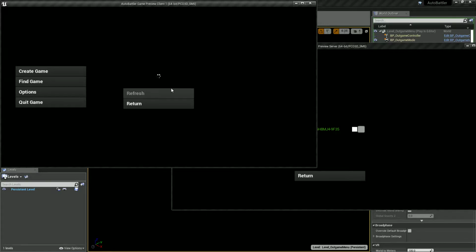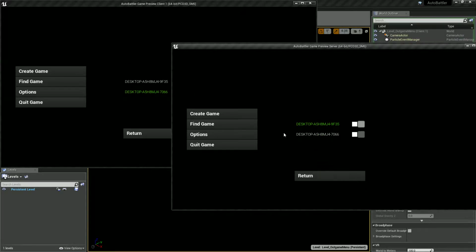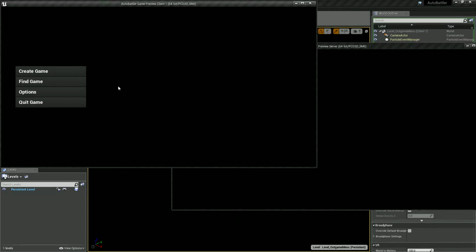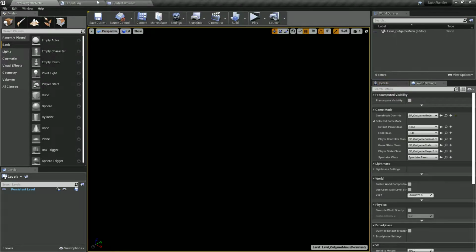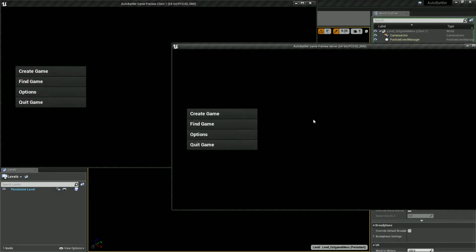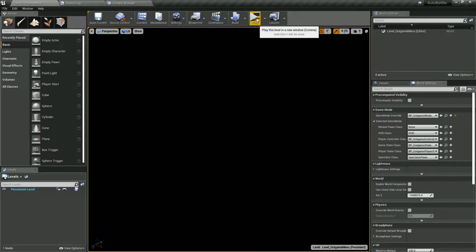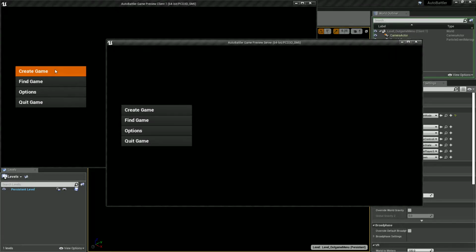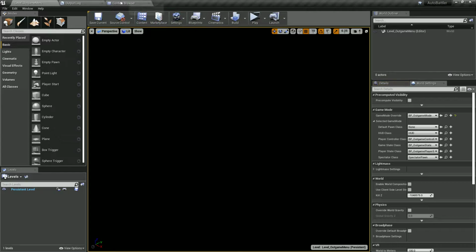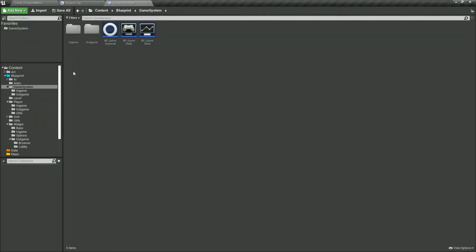We have to build some kind of logic to destroy the sessions of players when they disconnect, and we also have to remove their player entries when they click return like this. We need to handle that in order to make it so people can leave and join and it continues working. Because if we don't destroy their sessions properly, they are not going to be able to find games and to join new games or to create new games.